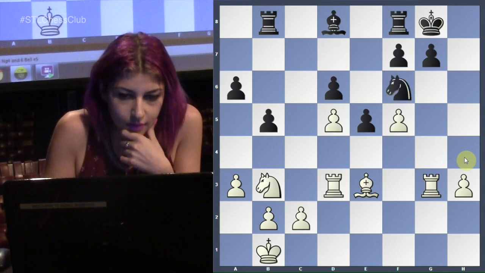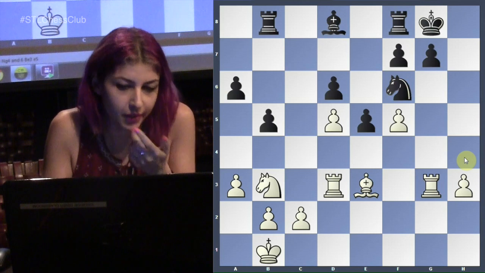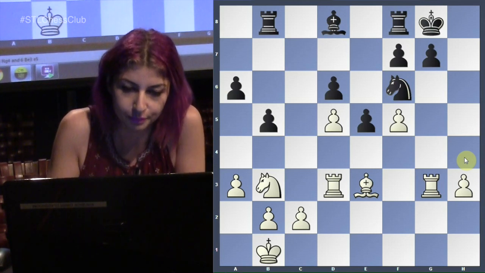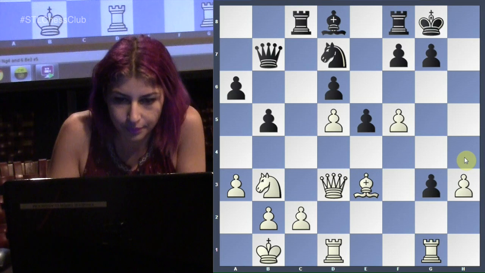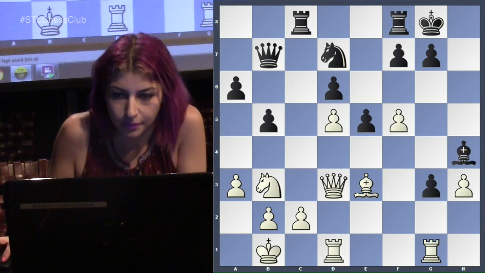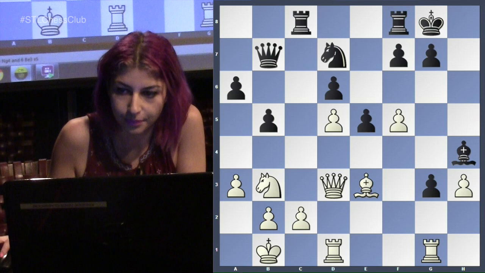So here, and now we end up in this endgame, which is playable, so we can say. You can have a preference if you like white or black. And of course, it's just playable for both sides. So my opponent went rook c8, bishop h4. So there's no queen e4 because rook c4. So same idea, but he's not threatening to exchange queens.